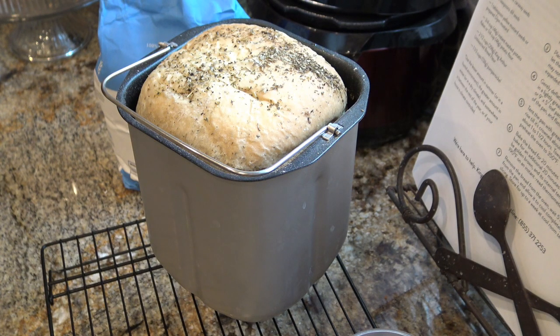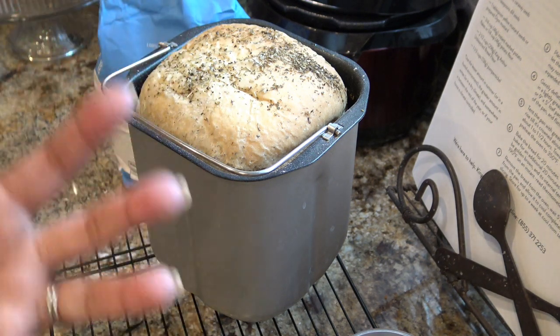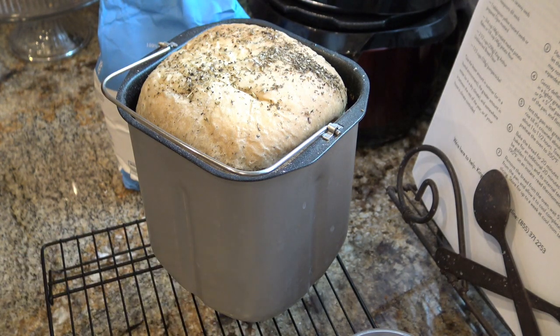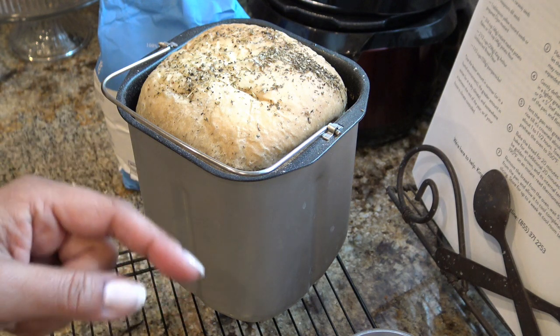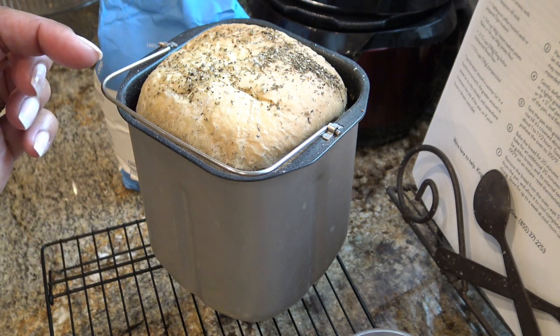Okay, water. When you put in your water, I always start with warm water. I've talked about this in different videos, but I want all that information here. You don't want boiling hot water. It's going to kill your yeast. You don't want it to be too cold, because then it's just that much longer for it to come to temperature and start working. And if you're using a bread maker, I always start with warm water. So, like, from the tap, if your water comes out kind of hot, a little bit cooler than the hottest. If you want to zap it in the microwave, only 20 or 30 seconds. Just the littlest amount of zapping to warm it up. You don't want it hot. Again, I always say I'll put the temperature in there, what temperature kills the yeast, but if I remember, I will put it in there.